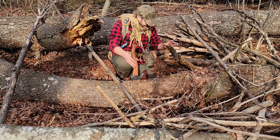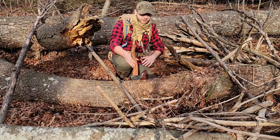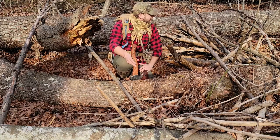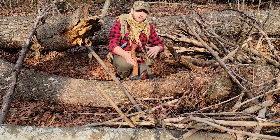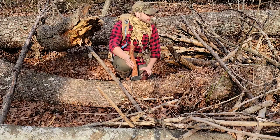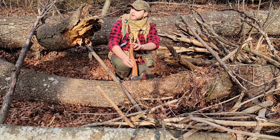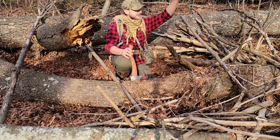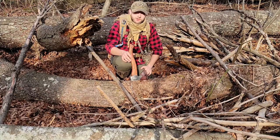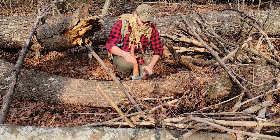I'm going to get this stuff pushed back and double-check there's nothing too sharp or pointy — there are some briars around this area. Then we'll figure out how to set the tarp up because I don't want it right down on the ground so I have to crawl in like we did with the stealth shelter. I'll probably angle it this way; there's a sapling there and I might have to run one corner, but at least this side would be really high and open. It's not going to rain — just keeping the dew off.